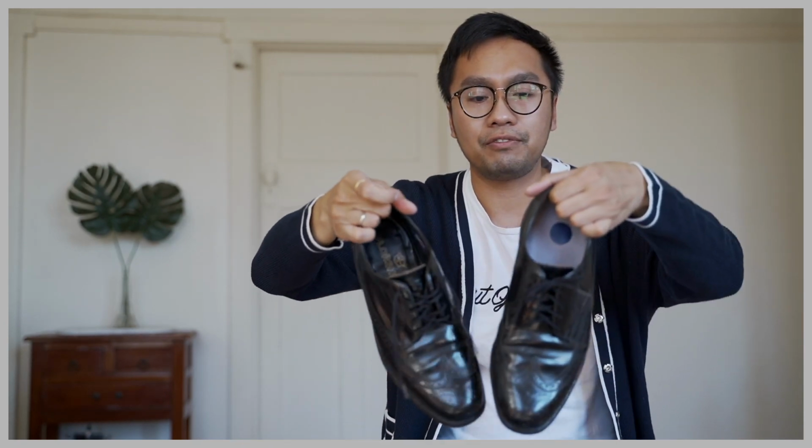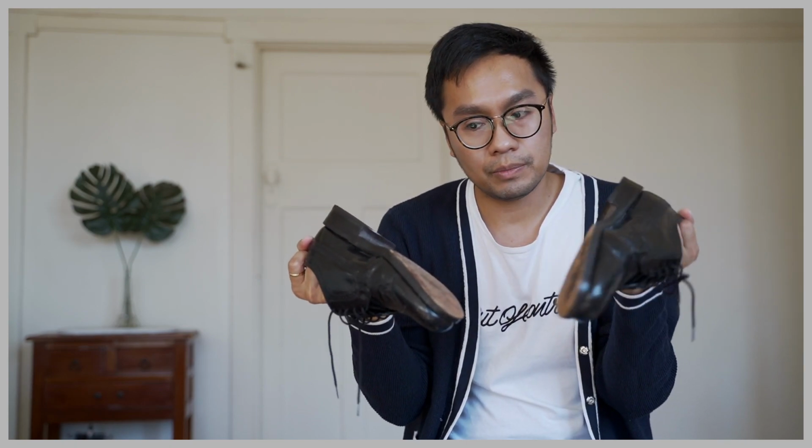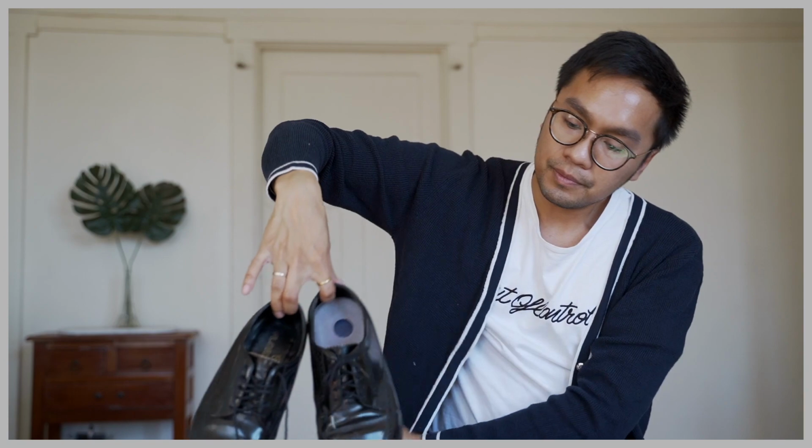So yeah, I'm so happy to have found this at the thrift, and it's barely used, guys. The heel is pretty much still intact there. The leather bit is quite used, but not bad for $20. Yes, love it. And I did a lot of shoe hauls recently. I feel like some people are grossed out by thrifting shoes, but I don't really mind it. You just need to disinfect it.